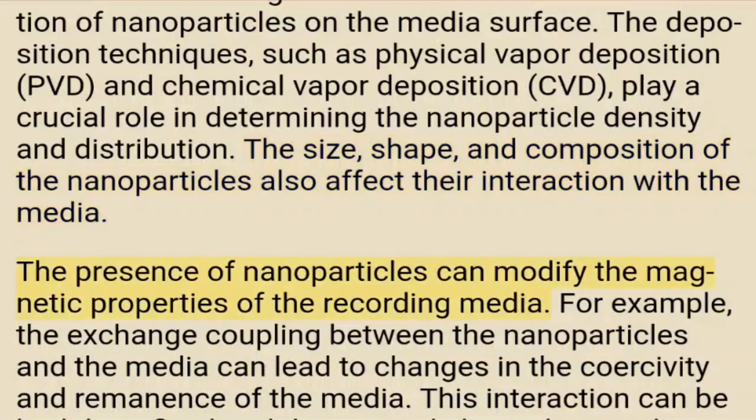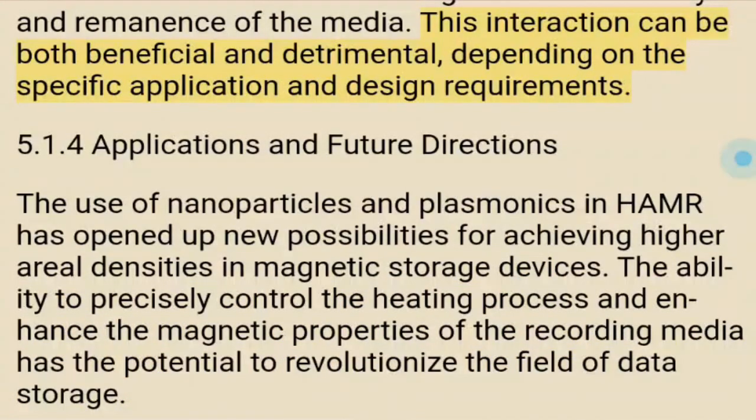The presence of nanoparticles can modify the magnetic properties of the recording media. For example, the exchange coupling between the nanoparticles and the media can lead to changes in the coercivity and remanence of the media. This interaction can be both beneficial and detrimental, depending on the specific application and design requirements.